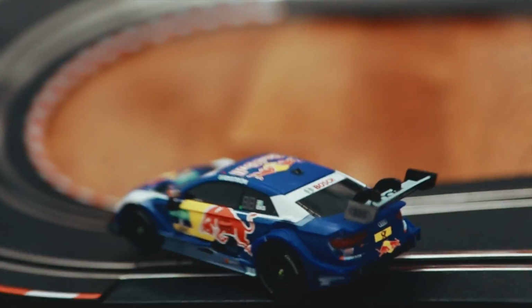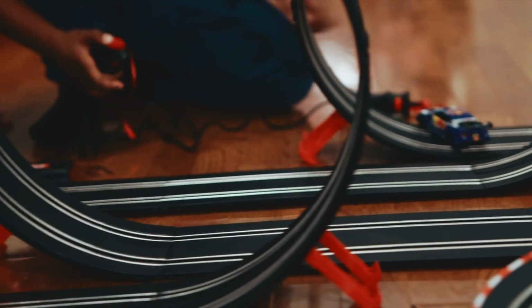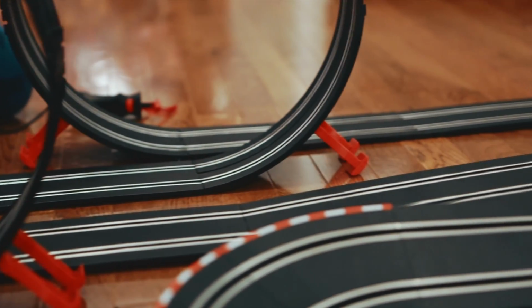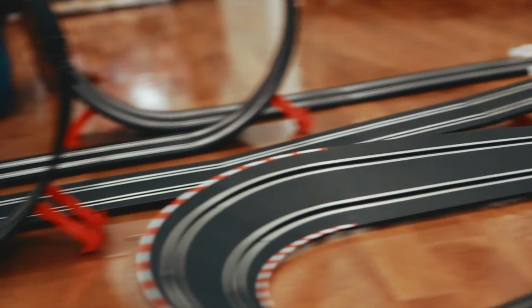It does slide out a lot, as you can see here, but again, this is all about the fun and all about the learning curve to make sure that you can get through these corners, through that loop, and start some really good racing for hours of fun.